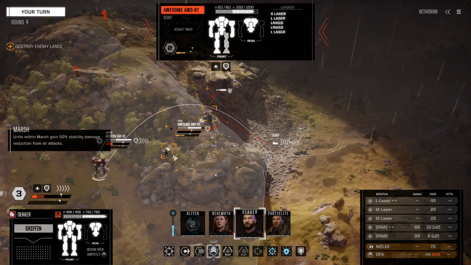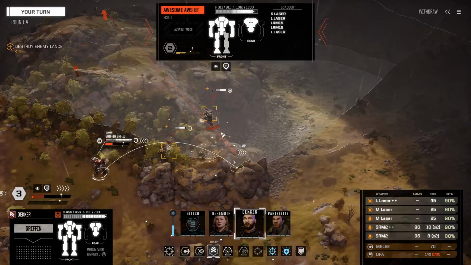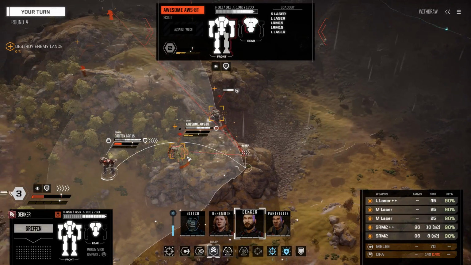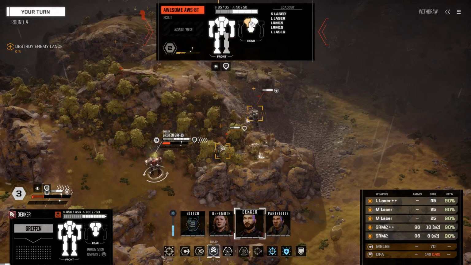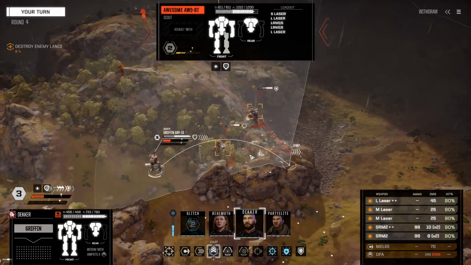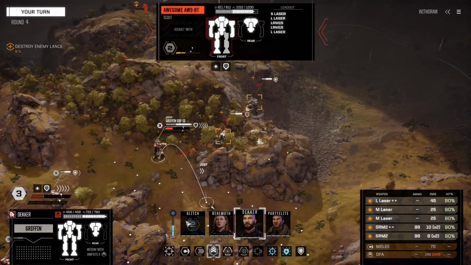Right, because, well, actually, the marsh from there I can't see. This is rough terrain, which I wouldn't like. I can go here and fire into the back of this Awesome. But it's not about damage output. I don't want to kill it. I want to capture it. So maybe I should just go in for the punch here.